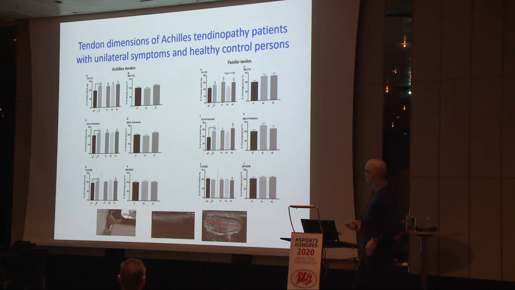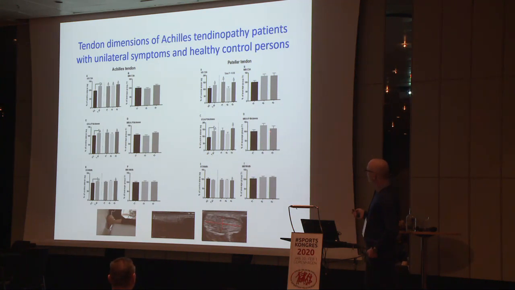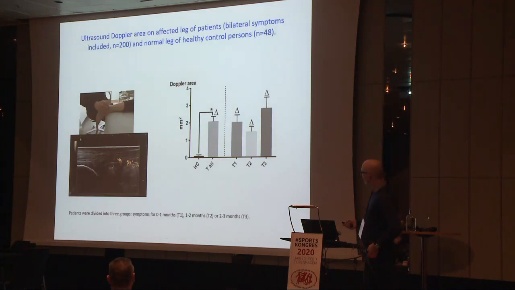For the patellar tendon, we have more or less the same picture, maybe a little more in the later stage, but again the picture is more or less the same as for the Achilles tendon. Again, when we look at the MRI data, there's not much of a difference between each of the different time zones. So let's move on.